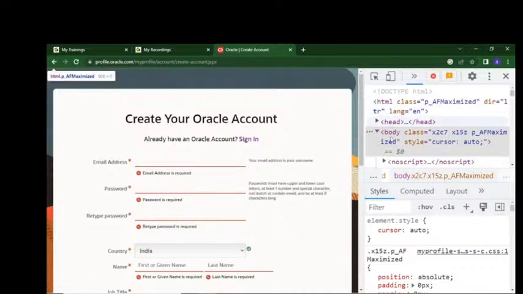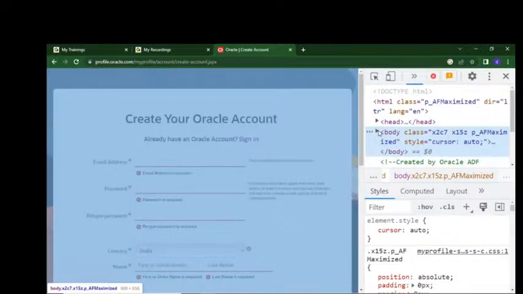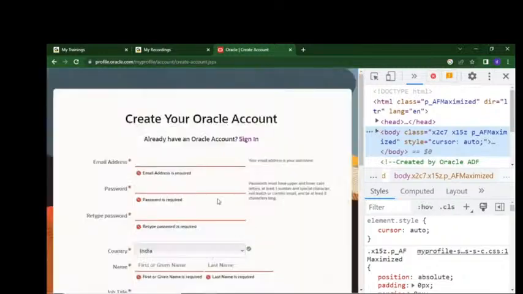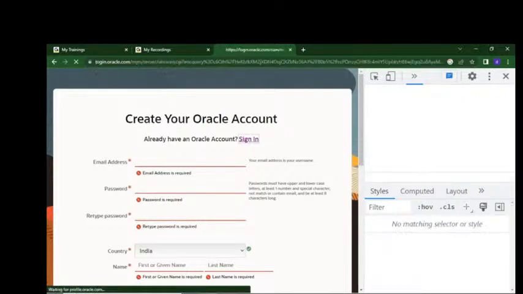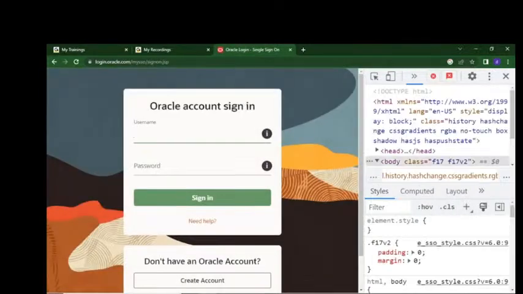When I create my account with this, I can create my web page with username, password, submit button, and so on. Whenever I create my account with this web page, I can easily submit my data and access my data. When I create a sign in option, I can see the sign in page of that web page: username, password, submit button.